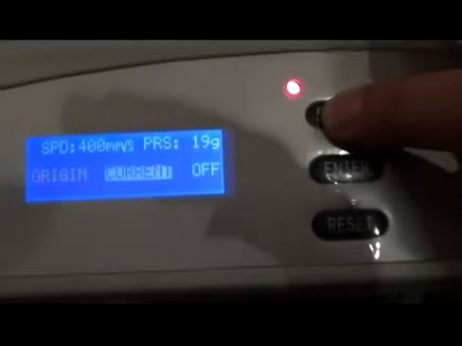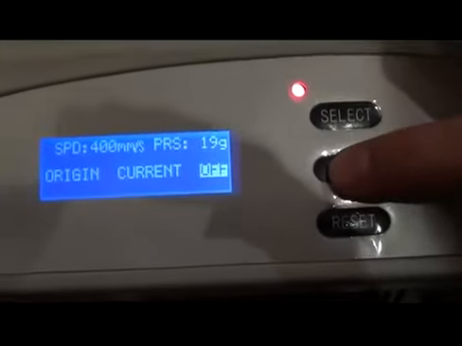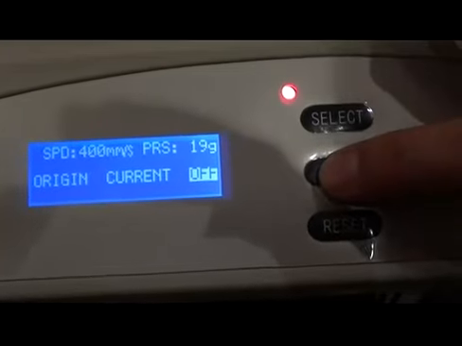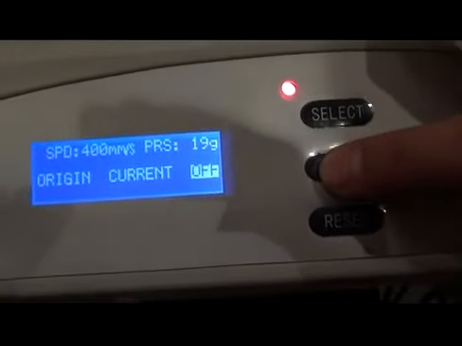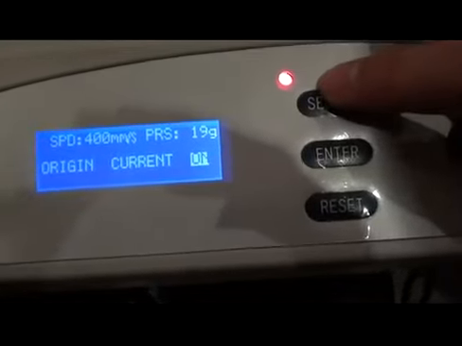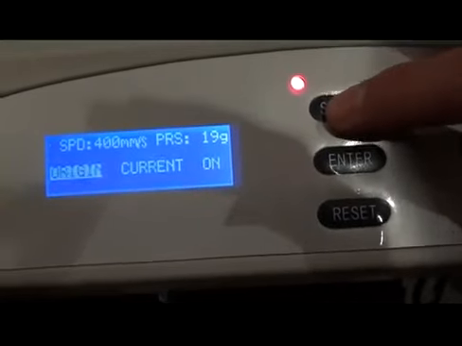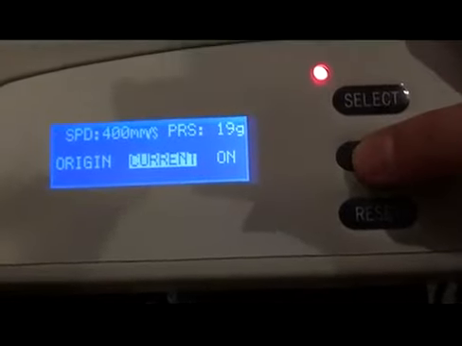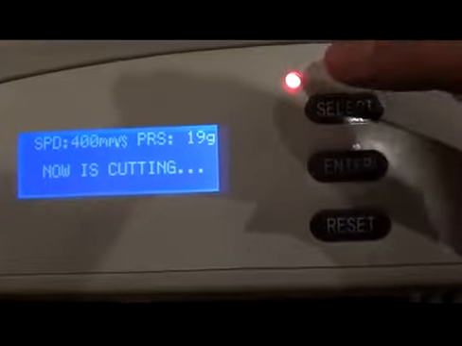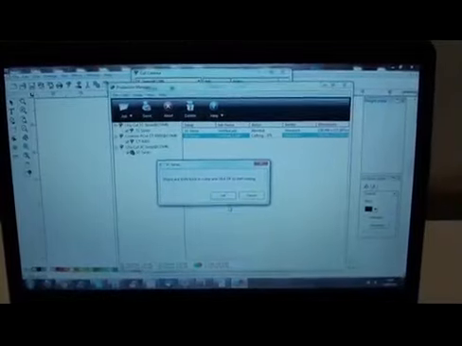At this point, you have to select off to turn off the LED pointer, and then selecting current and press enter. Now it's ready to cut. You can confirm the last point, and then once you press the next OK button, it will start cutting.